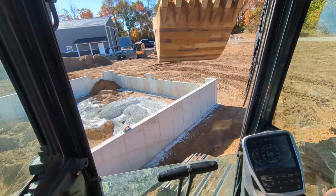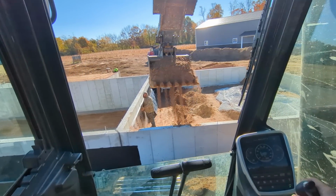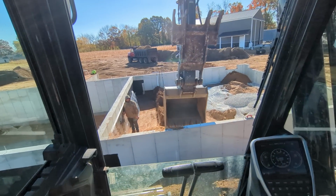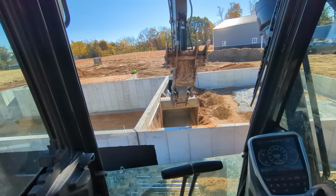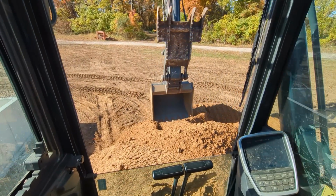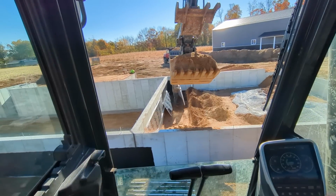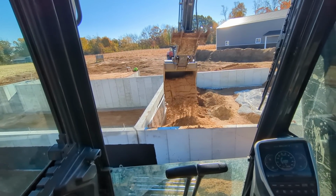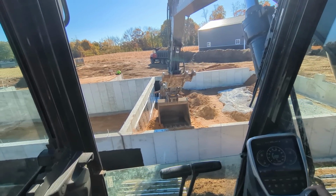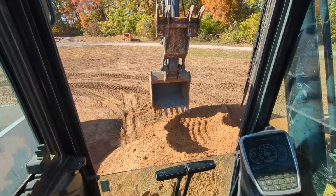Few roots in this, but no big deal. Get some of that over there for George. There we go. Get some more in there and then I'll move it around. Give us another foot lift.